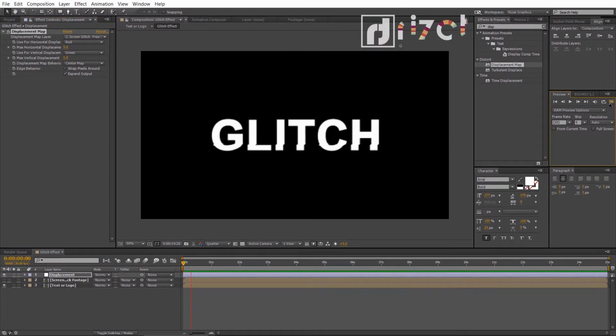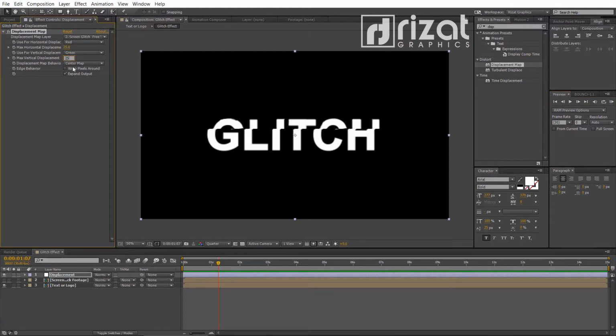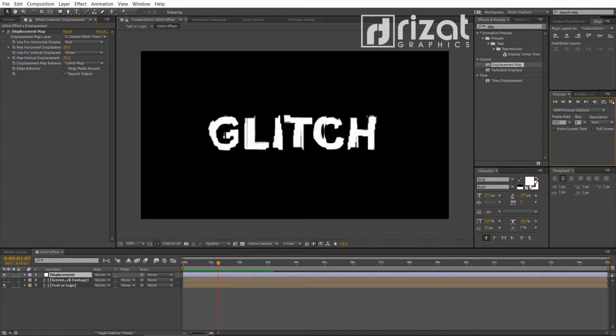Let's check this. Cool. Let's increase the max horizontal and max vertical displacement. It's working perfectly. But we don't want the glitch to be happening at the beginning, so let's fix this.